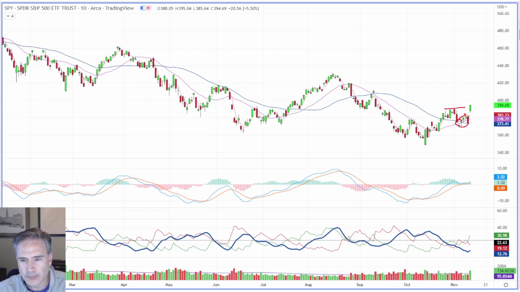I really wanted to just see, are we going to take out the lows or are we going to take out the highs? Now that we're taking out the highs, I think there's a pretty high probability we're going to go up towards the 18-month moving average, which is up at this prior peak.